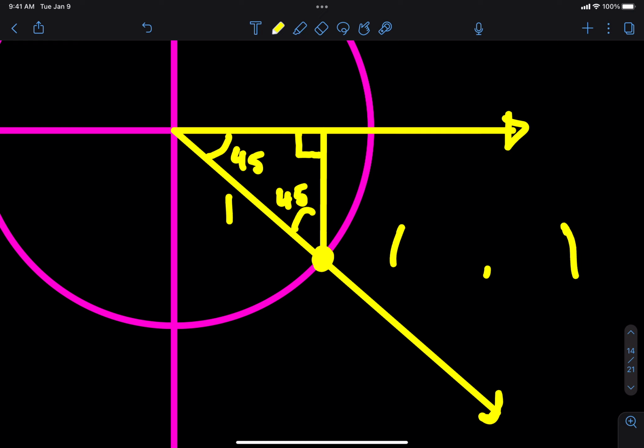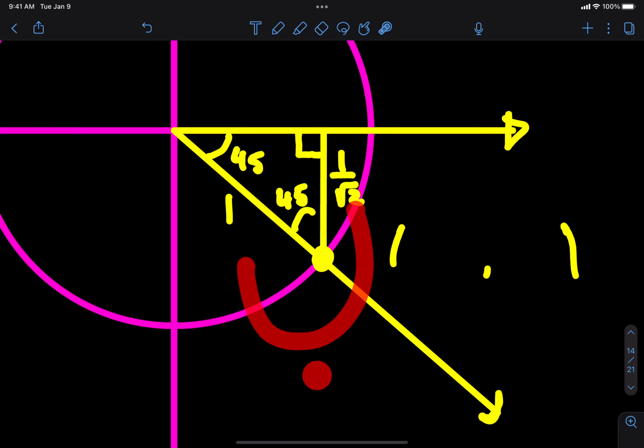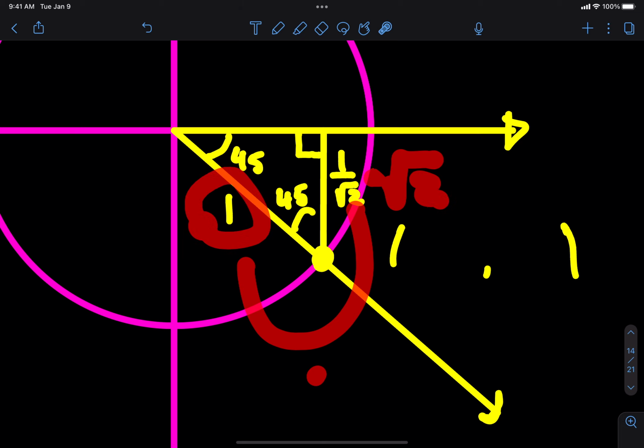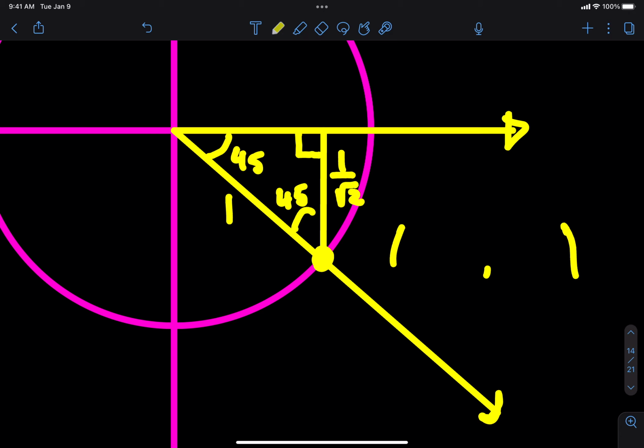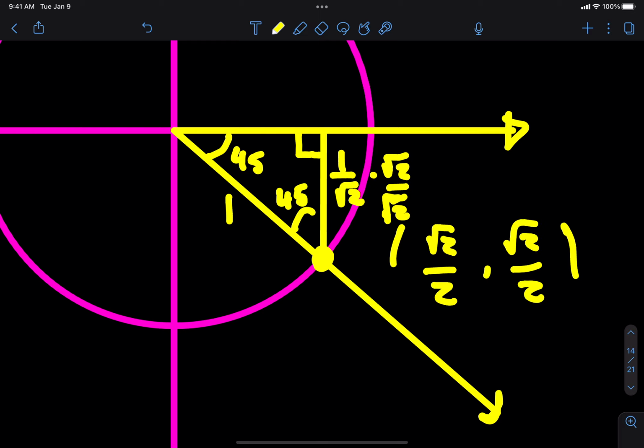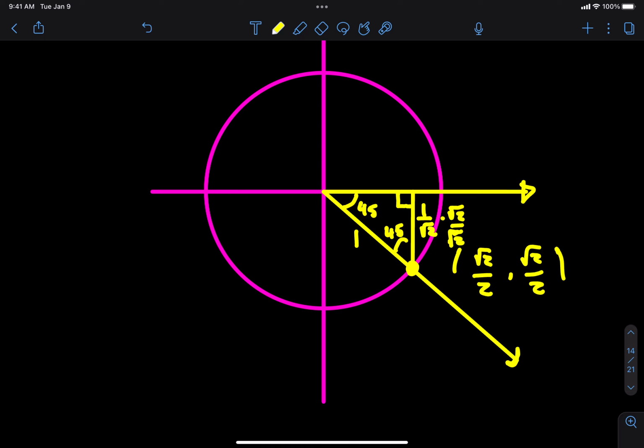But that's what we need to do so that this side should be 1 over the square root of 2, so that if I were to go from this side to this side, what would I do? I would multiply this with the square root of 2. And if you multiply 1 over square root of 2 by the square root of 2, then we would get 1. Okay? All right, so that's 1 over square root of 2, which of course we can rewrite by rationalizing. Multiply by square root of 2 over the square root of 2, and we get square root of 2 over 2 and square root of 2 over 2. Or did I make a small mistake?